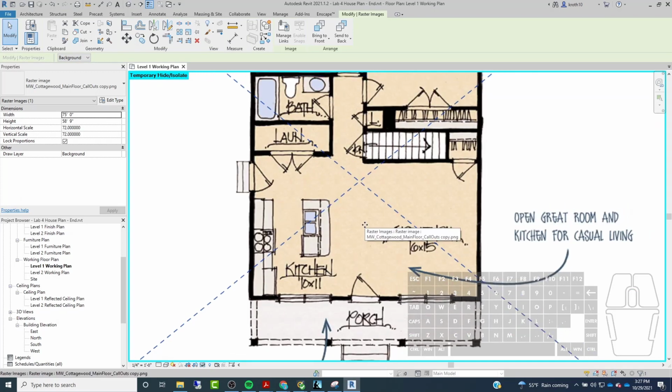Okay, so currently in our client's house, they have a kitchen here when you walk in off the left side, and the kitchen is currently enclosed with walls here and here, and then there's also a wall here that is segmenting off this great room.